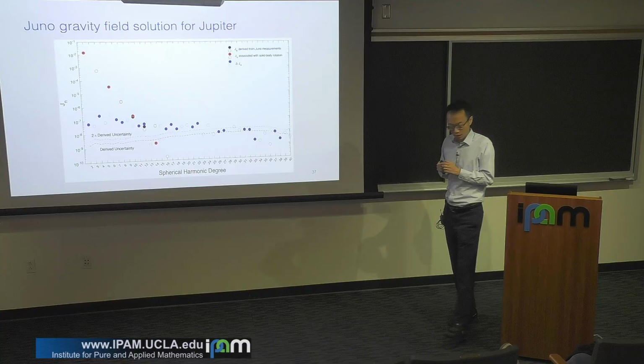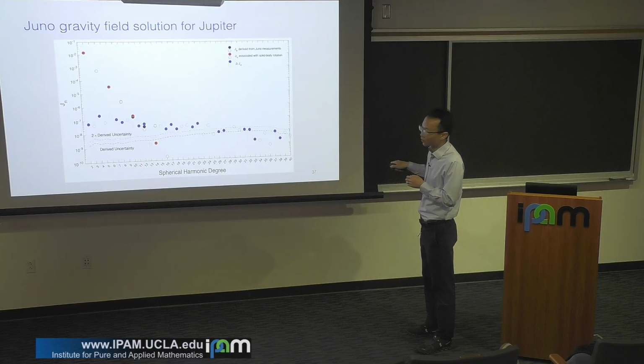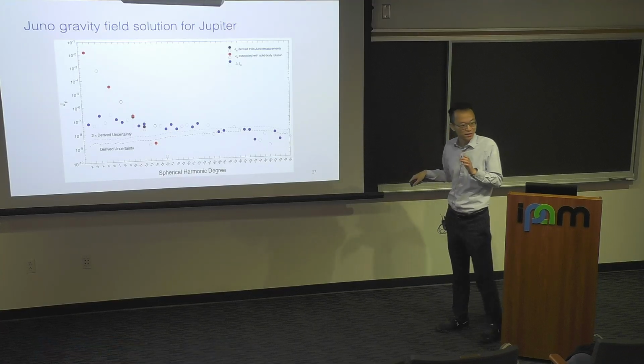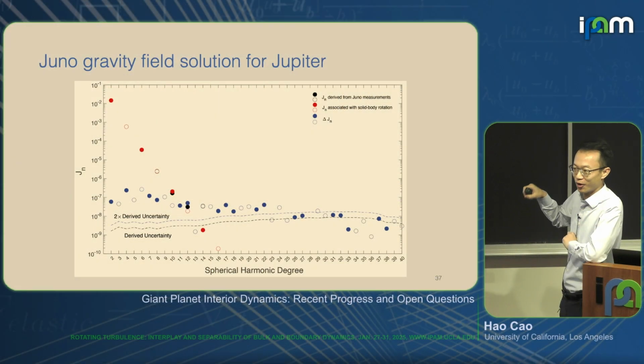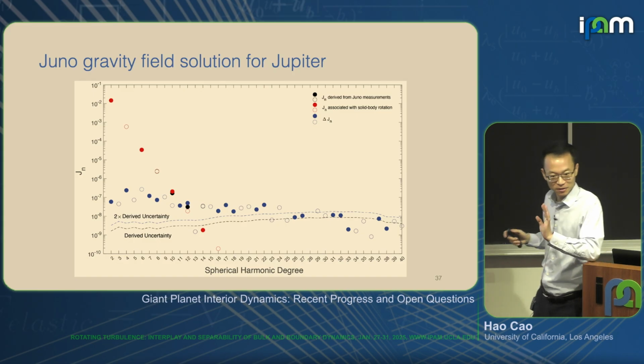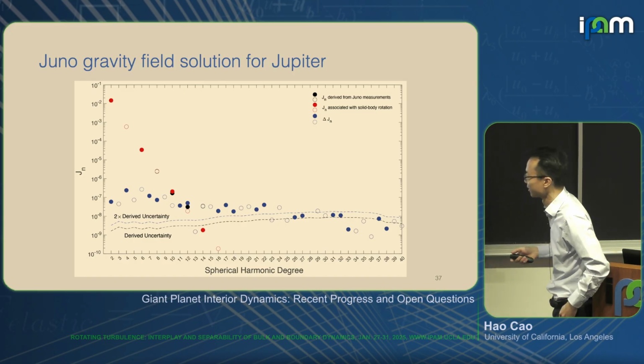I mentioned earlier, JNs are non-dimensional. They're really just telling you the perturbation to the gravitational field. So how big is this level off, or how big is this dynamics-induced gravity? 10 to the minus 7, one part in 10 million. So all these zonal winds we're seeing induce a change to Jupiter's background gravity field of about one part in 10 million. That's how small it is, but nonetheless we can measure it.